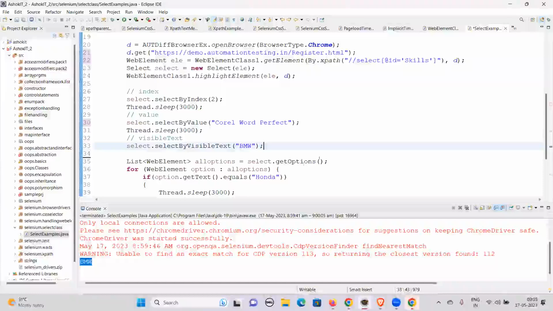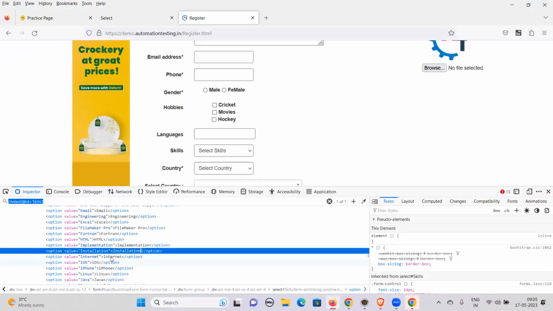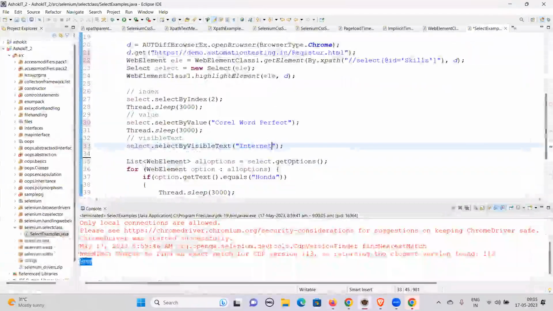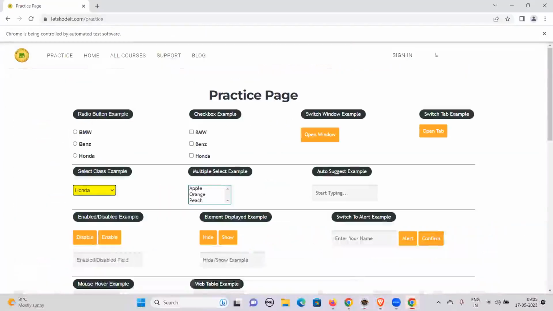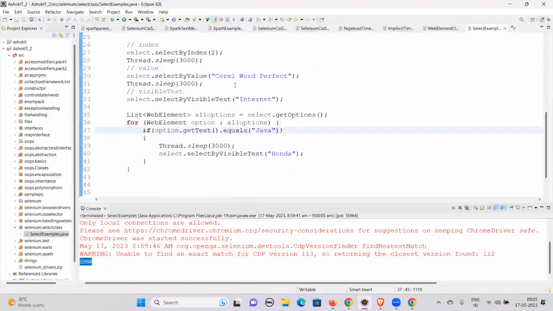I'll select by value, and the other option is visible text, like I want to select something called intermediate. If this is Java, then it has to select the Java.